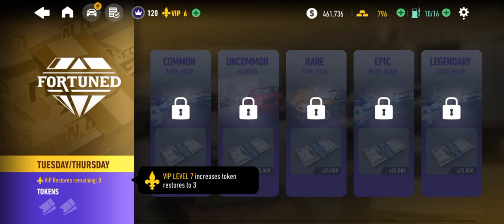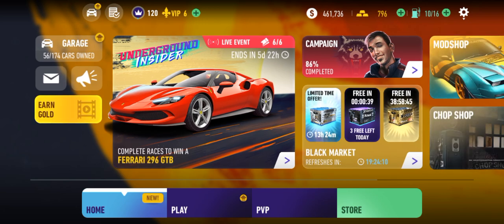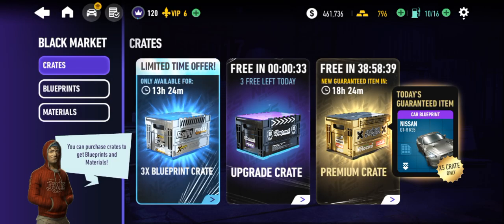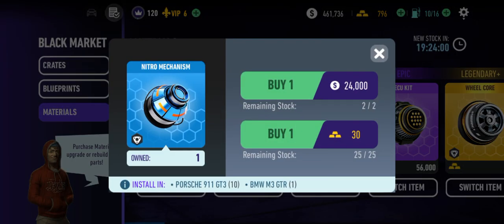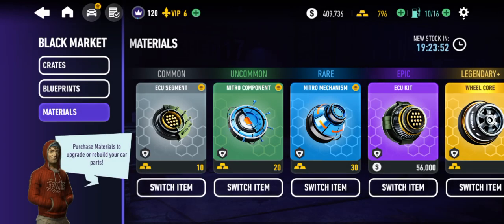All right. So, let's hop out of there. And I did want to grab something in the black market. I still have some stuff to grab in the black market. Some materials. Nitro mechanism. See, I knew I needed one for the M3 GTR anyways, so it made sense.